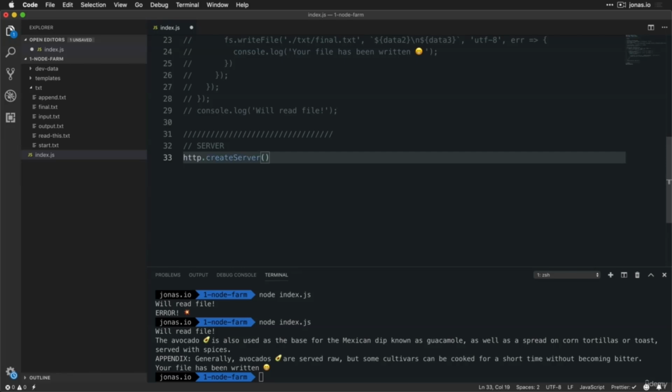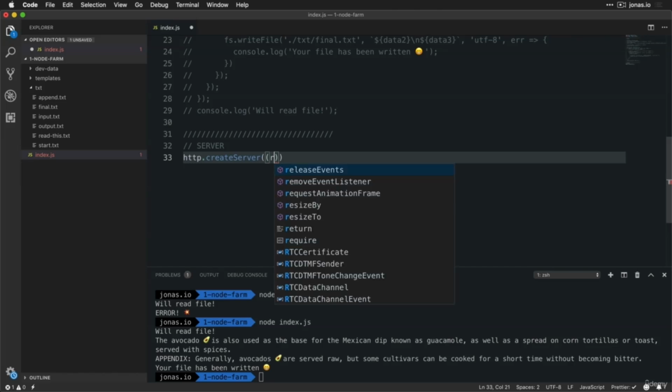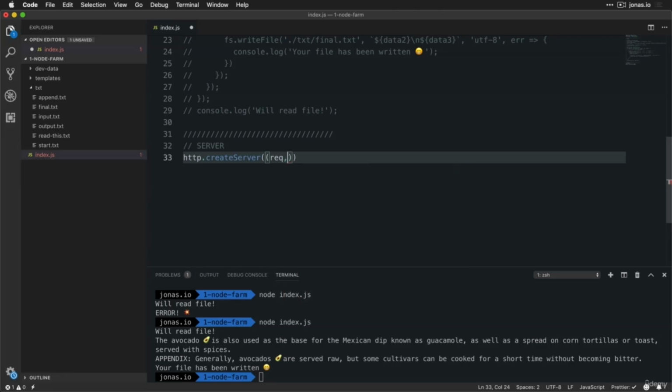And createServer will accept a callback function, which will be fired off each time a new request hits our server. And this callback function gets access to two very important and fundamental variables. It is the request variable and the response variable. And a little bit more about them in a second. So request and response.